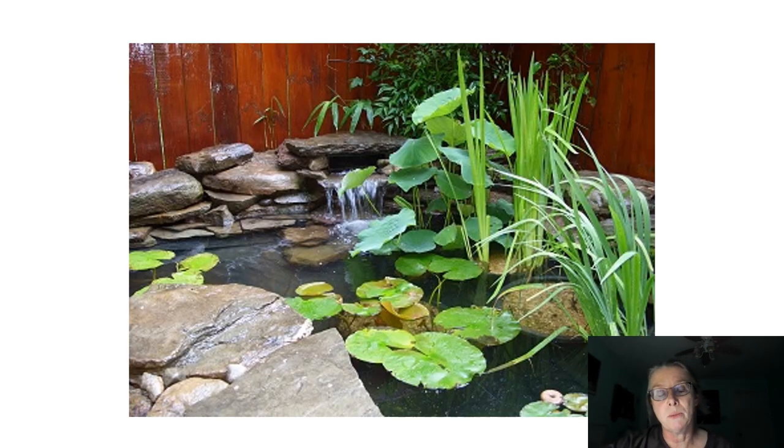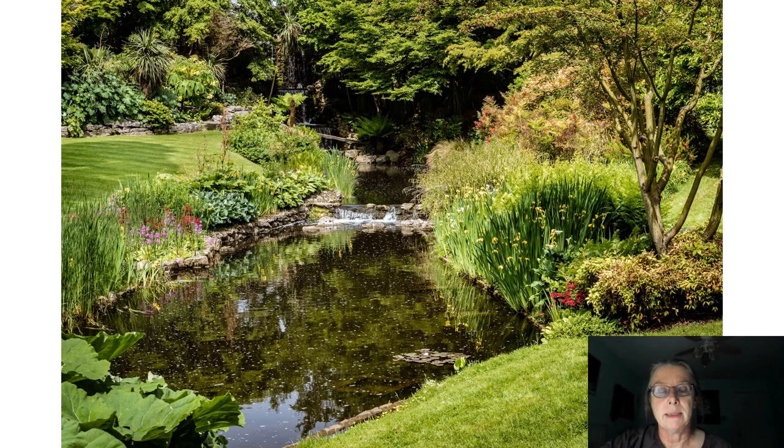And this was what I had in mind. Something small, tinkle of water coming down, little drop. Some native plants in there, looking quite pretty. I suspect this is what he had in mind, something massive, nearly taking up a whole backyard. In fact, he still tells me he wants to keep on making the pond bigger and bigger and bigger. So not that I don't like the look of this, it's just that I really do think he had a massive construction in mind.